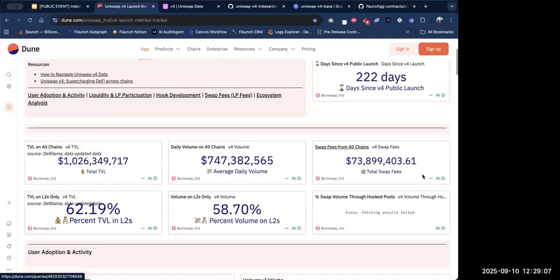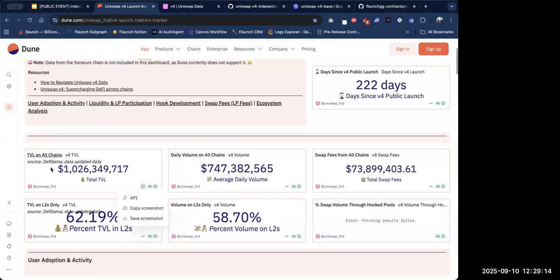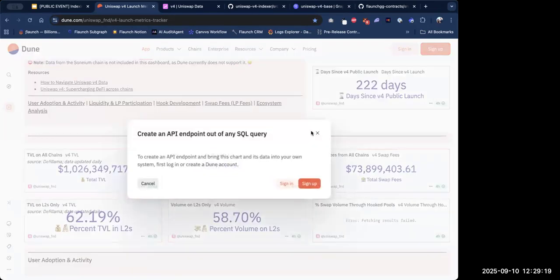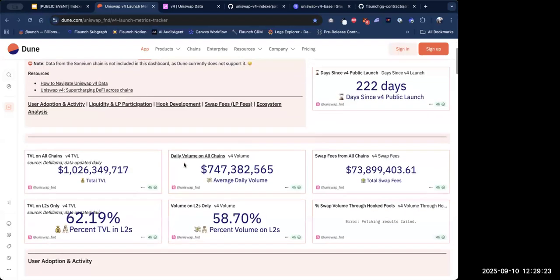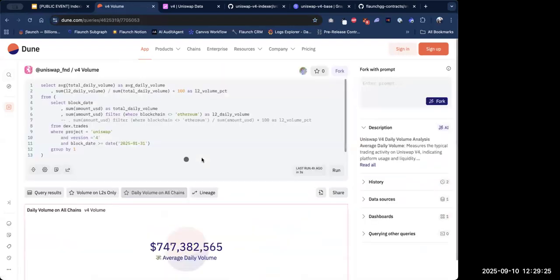And by the same token, if you go into a platform such as Dune, you can find the queries that were actually used to collate this information, either access it via an API, or you can find the direct SQL query that was run to generate this information. So if I come into here, you can use the from the DEX data source, reference Uniswap and version v4, and you can just start to pull out live information.